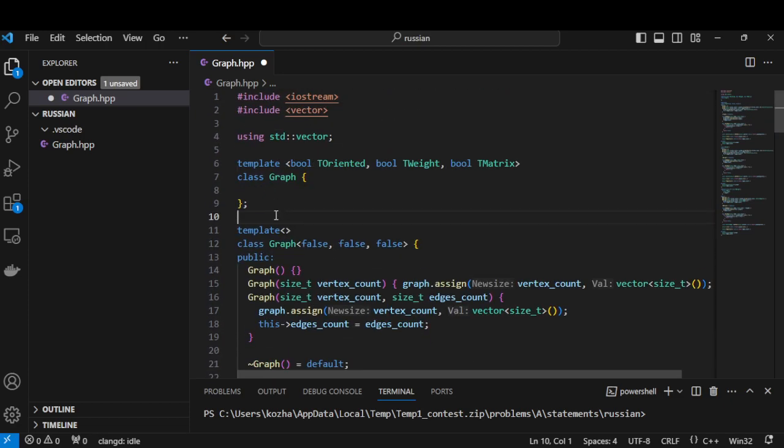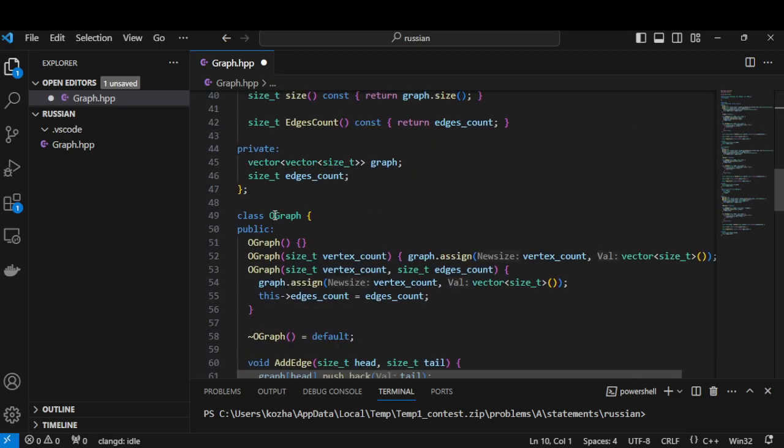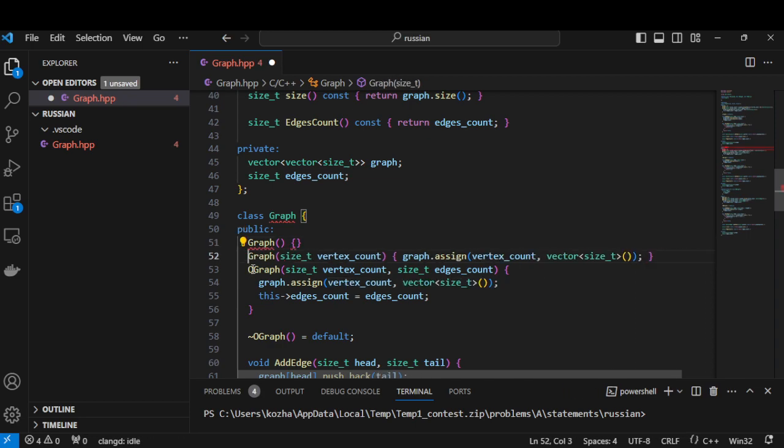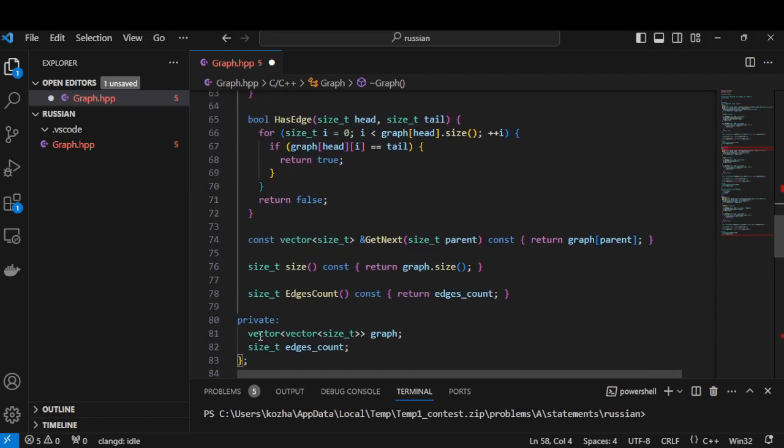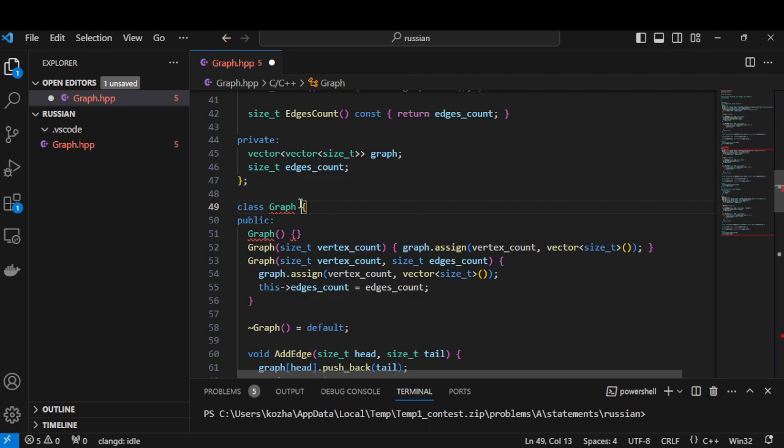So, in this implementation, what will be the first argument?